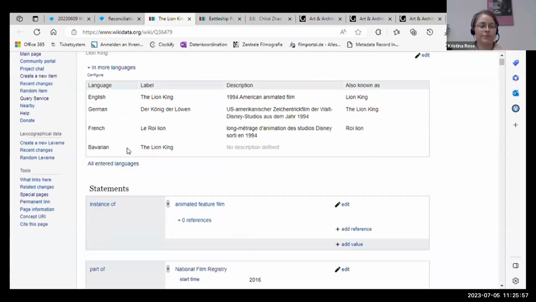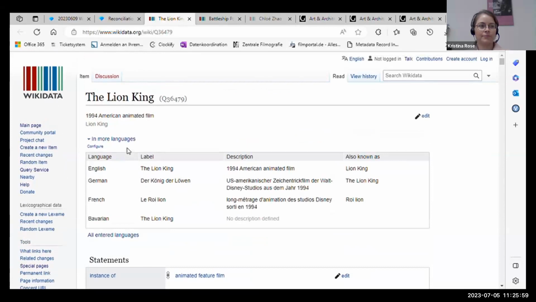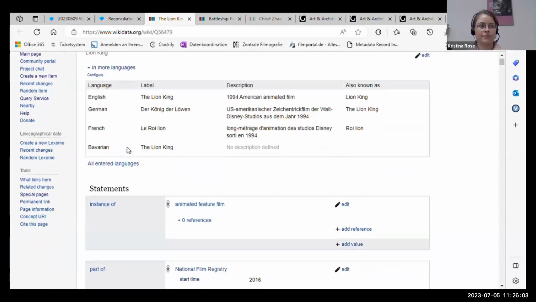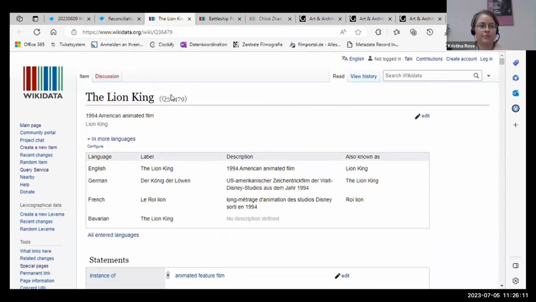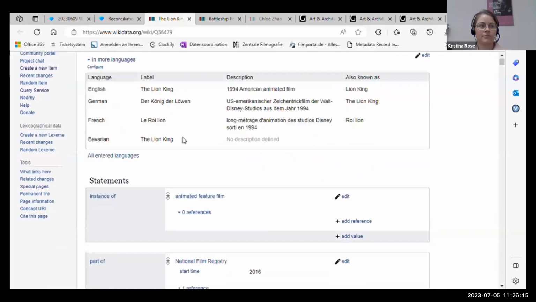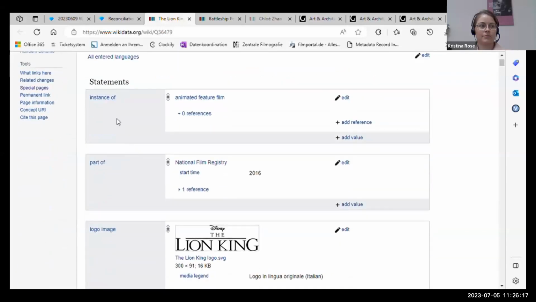So Wikidata is structured in a linked data format. You will always have a subject, then a property, and an object. So the subject in this case is the Lion King, identified here with this identifier. And now what is listed here is basically a bunch of properties with their objects.